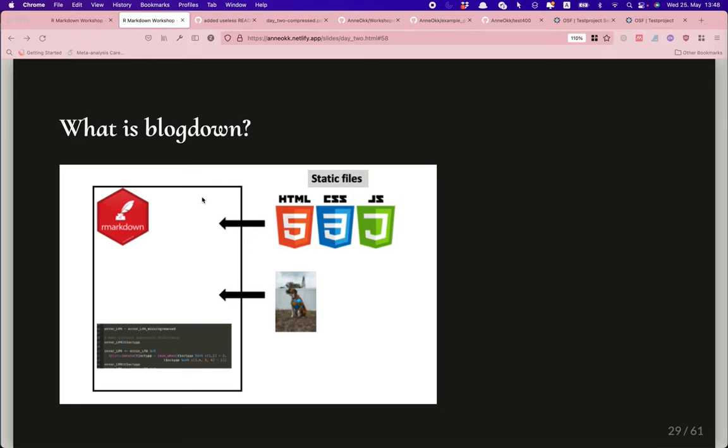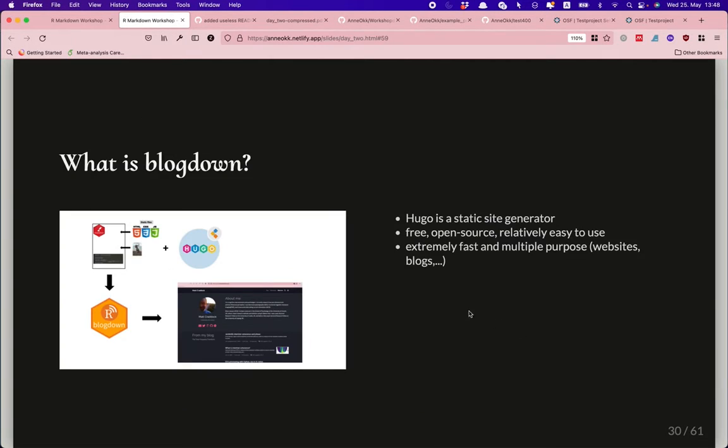And Blogdown uses those elements and then elements you add, for example, pictures, but also of course code and code outputs, and merges that all together to then create a blog. So it uses the power of Hugo, which is a static site generator, to create blogs using those static elements that you add to the blog, and the power of Hugo. And then you can have your own personal blogs.